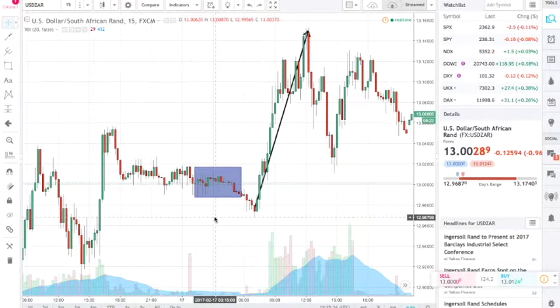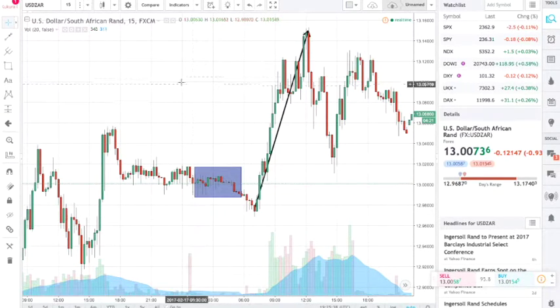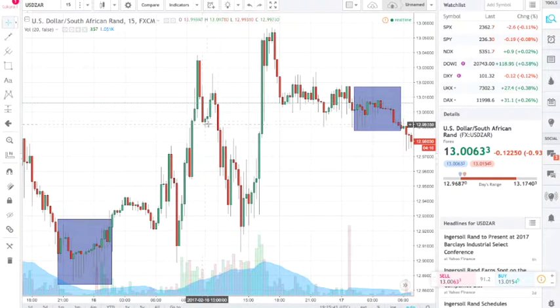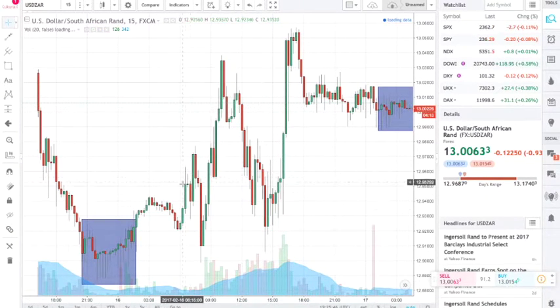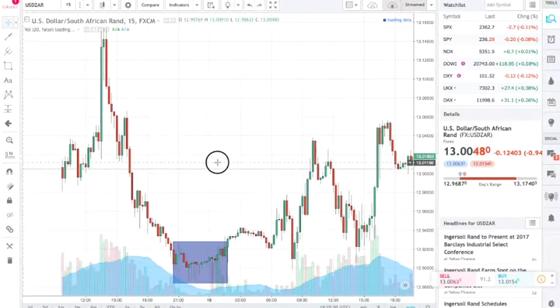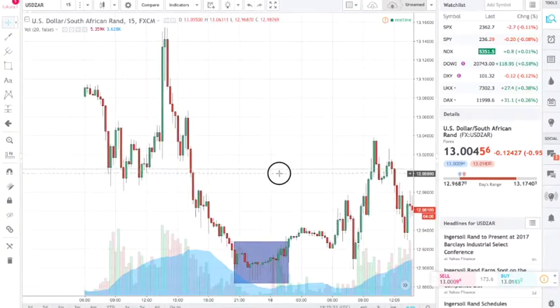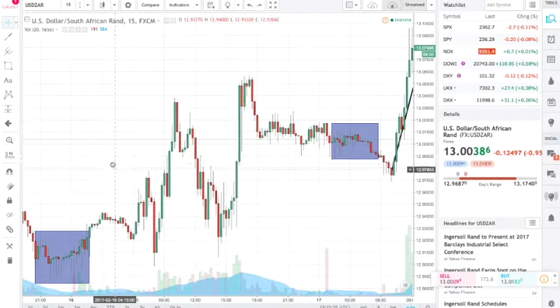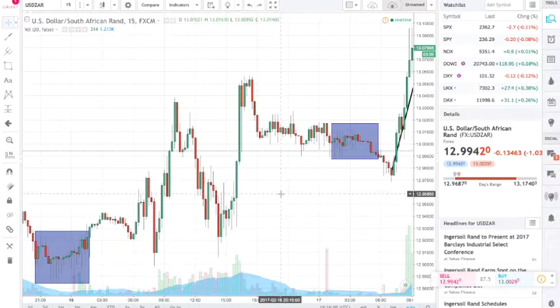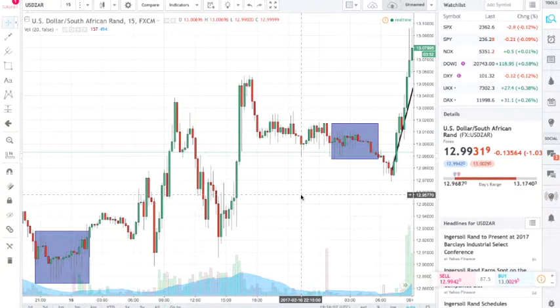So a spinning top and a doji, you don't have to particularly distinguish the two. You just have to know if you're seeing a small body forming in the middle of your chart. If you have a chart and, for example here, you just start seeing these small bodies forming, it is an indication that the participants in the market are tired, and that you should be cautious of a change in the trend. So it's not important to be concerned whether it's a spinning top or a doji, or whether they also have names like long-wick doji or whatever. That's not really important. It's important that you understand how to interpret them, and that you understand what to do when you do see them.